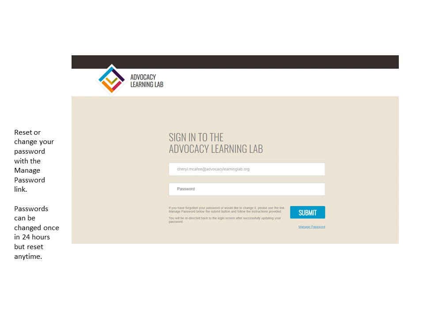You can reset or change your password with the Manage Password link, which is under the Submit button. You just click on that link. It takes you to another screen where you input your own email, the one that you are using for work, and then you will receive a link back to change your password. You can reset your password, you can change your password, but you can only change your password once every 24 hours. Resetting your password can be done at any time.